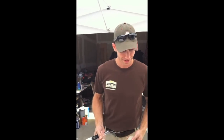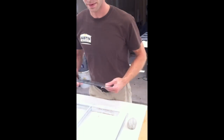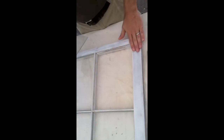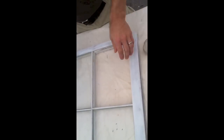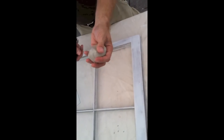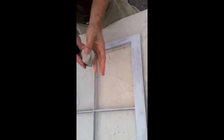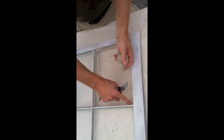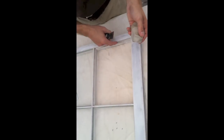I'm ready. All right. So we've taken our paint, we've already stripped this window down, primed everything with an oil-based primer and sanded it so it's nice and smooth. We got the old glass out, and now we're ready to bed it. We use Sarco Type M, or you can use Dualglaze window glazing. It's a linseed oil putty. And so right here you can see you got your rabbet, which is cleaned out, primed and sanded.